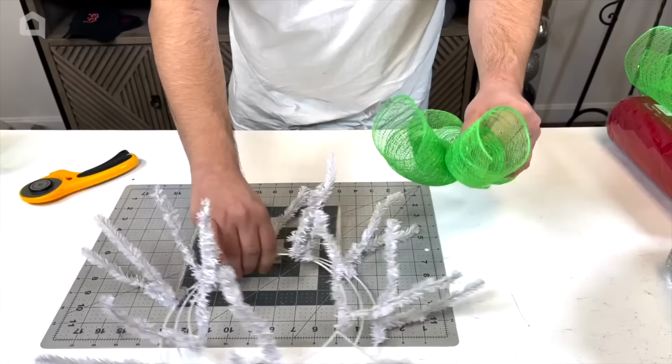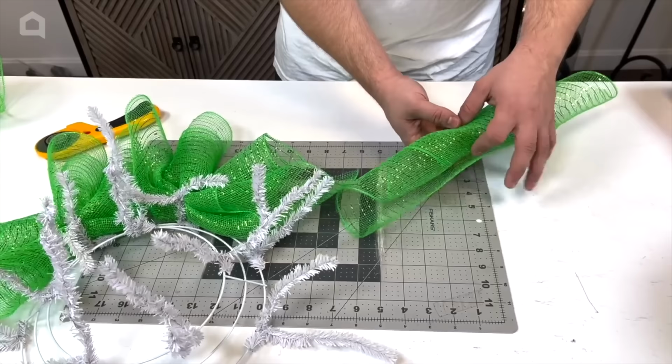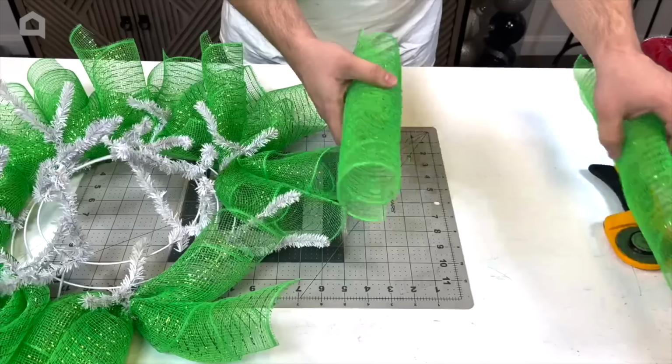So you're going to want to make sure to just place these around the outside edge. And the more you add, the more it's going to simulate a flower. We're going to discuss the inside and what you can do with that later on. But there are so many different possibilities in our final two pieces.